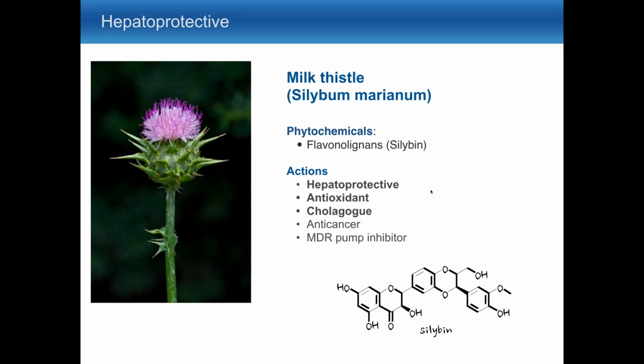The primary active ingredients, as we've discussed before, are the flavonolignans. These are things like silibin. Silymarin is a mixture of a few different types of flavonolignans, including silibin. Okay, so I would use milk thistle if someone had liver concerns where there's damage to the liver. I would give it because it helps to lower the liver enzymes because it has a hepatoprotective effect. I think there's some benefit for viral hepatitis, but some researchers would say it's insignificant. I'd say there is some, but there are other things that you might want to do if someone had hepatitis C beyond just giving them milk thistle.